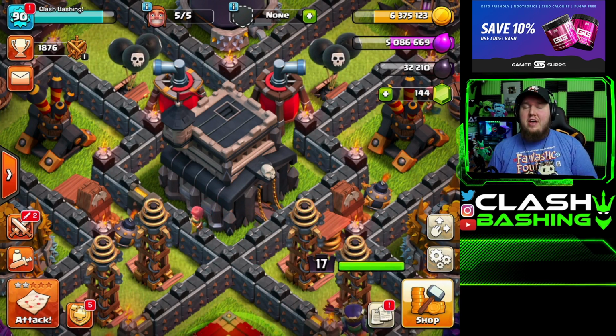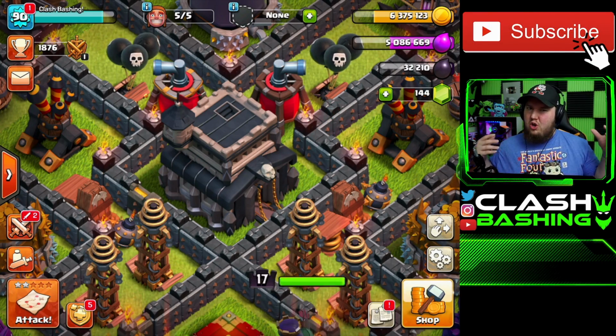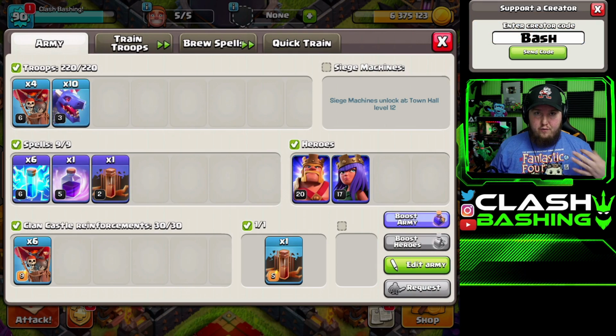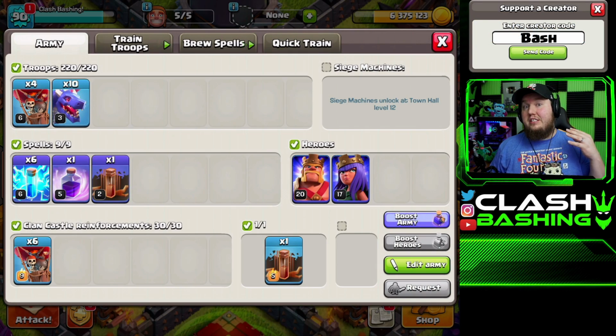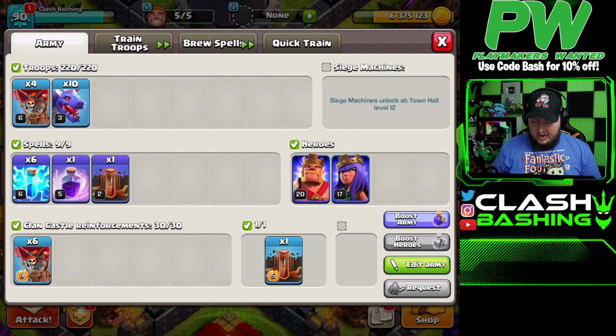We're going to test that out here today, because you could use lightnings before, but it was hard to control, it was kind of unpredictable. So we're going to see, with the more controlled lightning, if we can do a little bit more damage. We're going to be doing some war attacks using some lightning spells with some earthquakes and trying to get some 3 stars.